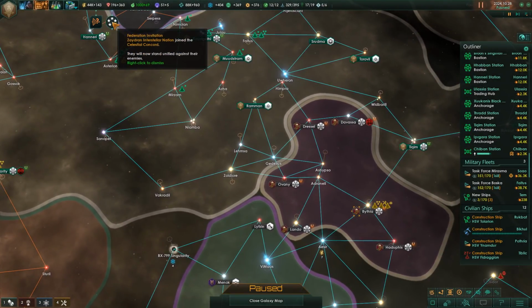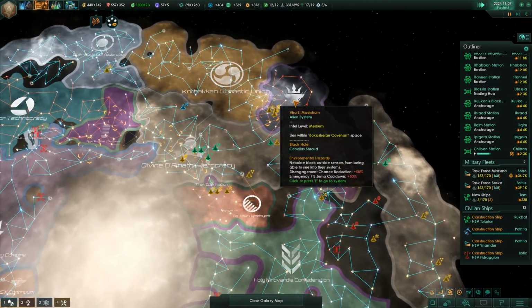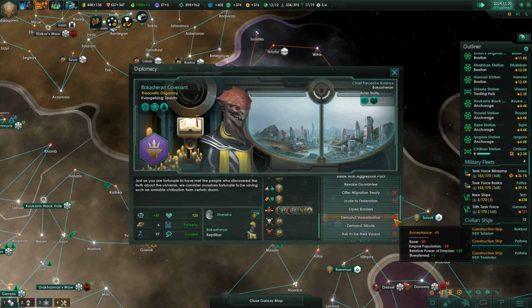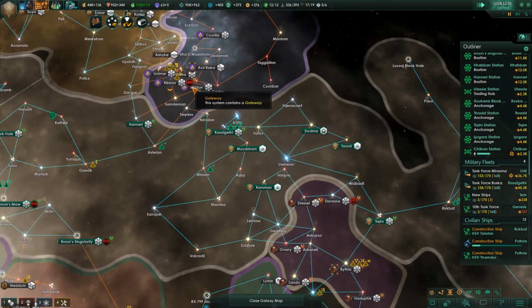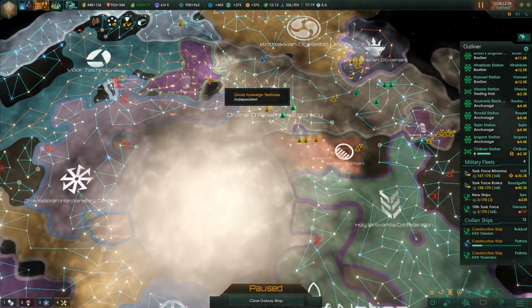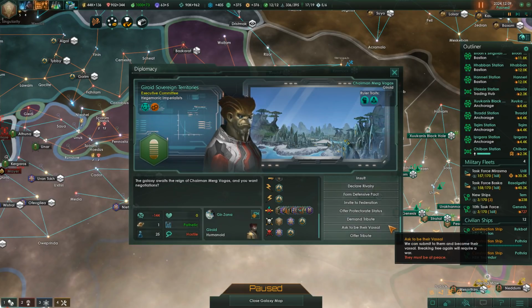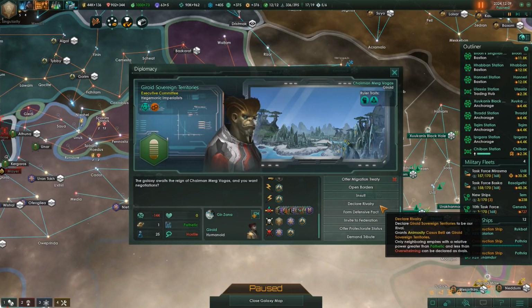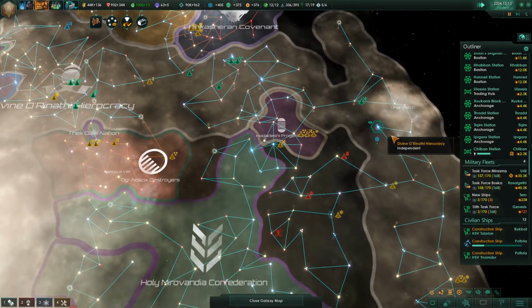Aliens have formed an unholy compact. La-di frickin' da. Construction complete. Yep. As we build more ships, it's more likely we'll be able to demand the vassalization of some of our neighboring empires. Let's check on the Gyroid. Oh, they're not at peace. Can't do any of that right now.